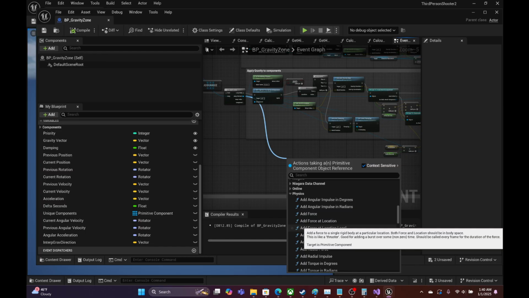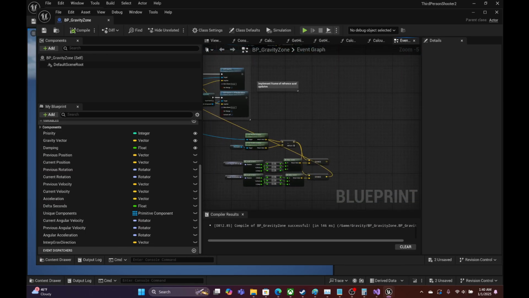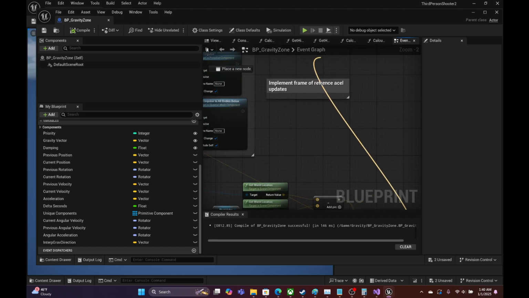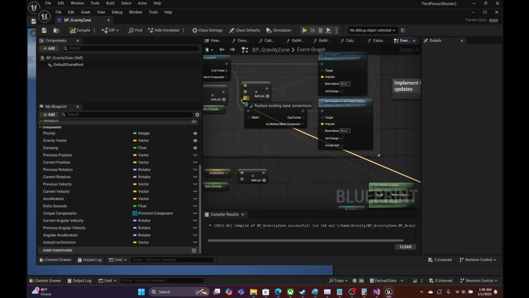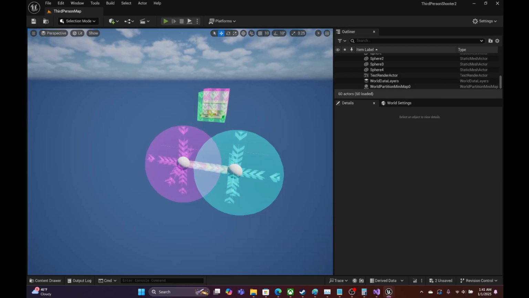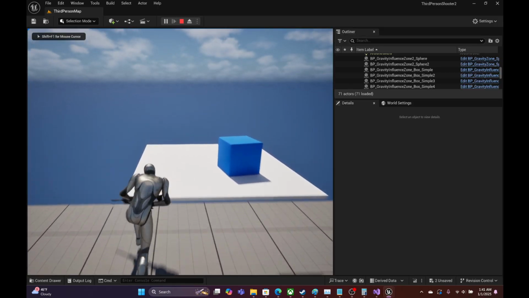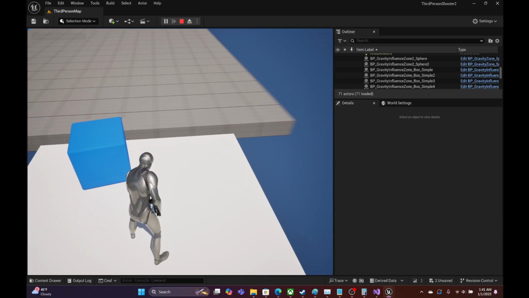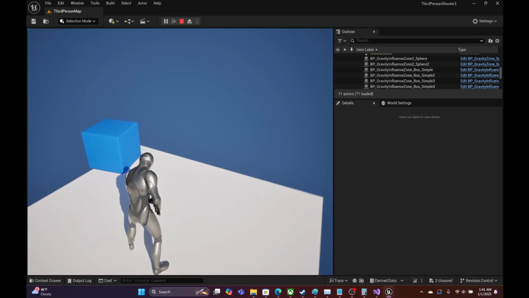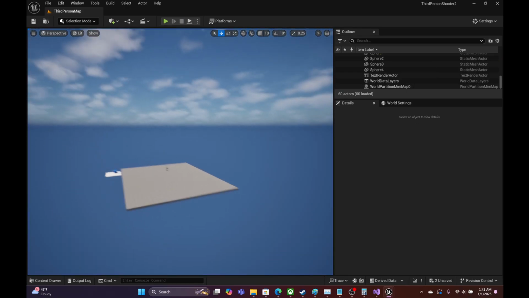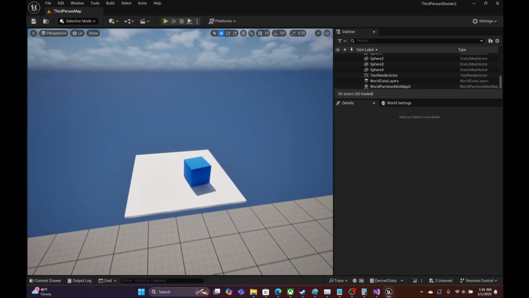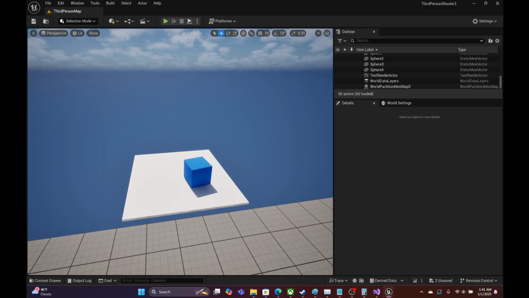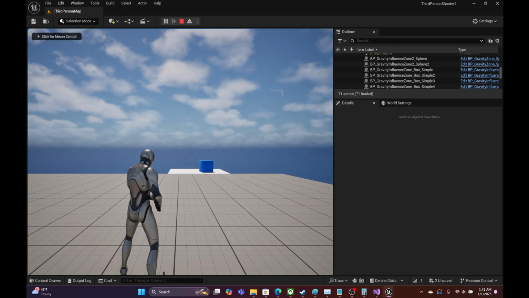Hmm. Yeah, out of curiosity, what happens if we add the angular velocity instead? Alright, so far so good. Shit. Does the same thing. I think it actually made it worse. Hmm.